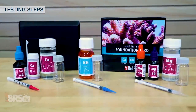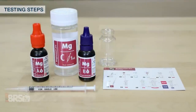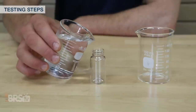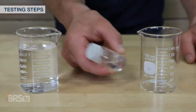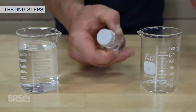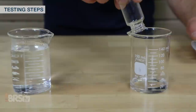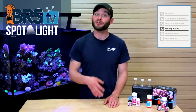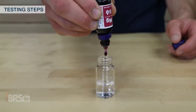Here are a couple of other quick notes before we get started that can be pretty beneficial to getting the most accuracy from your Red Sea test kits. To ensure a clean and uncontaminated testing sample, it's always best practice to give the vial a quick rinse with RODI water to remove any possible contaminants left over from previous tests. Also, when using the dropper bottles, to ensure you get a uniform and consistent drop each time, hold the bottles completely inverted over the vial before giving them a light squeeze.